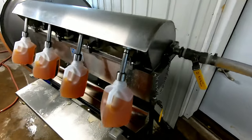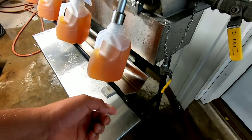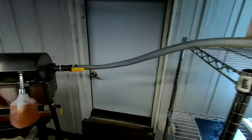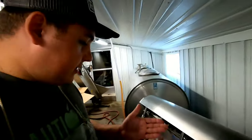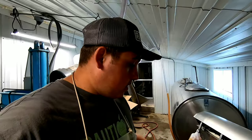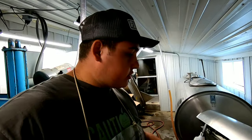So the nice thing about this machine here, all I did is I lifted up the bottom base there, and now we are doing quarts here. And this is the last cider here, so I gotta tilt that up here. But to be honest, in my opinion, quarts are a pain in the butt, because you're still doing all the labels, the caps, all the labor, they fill up a lot quicker, so it's just a lot more.